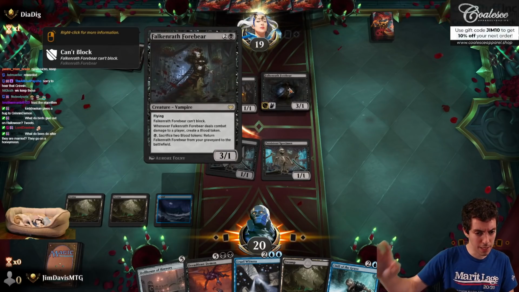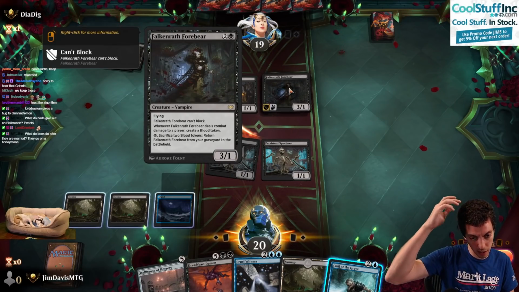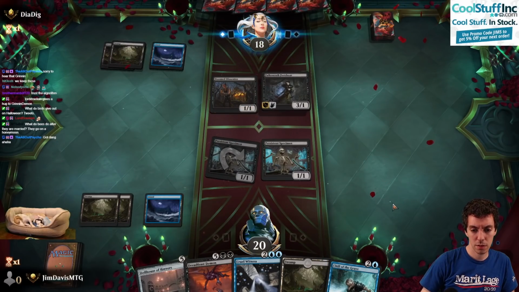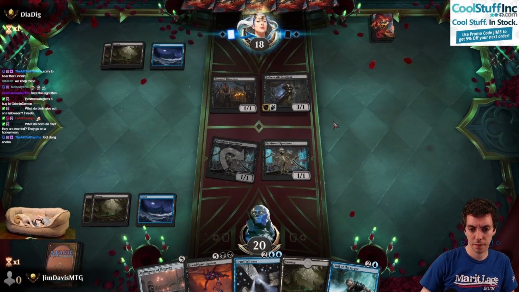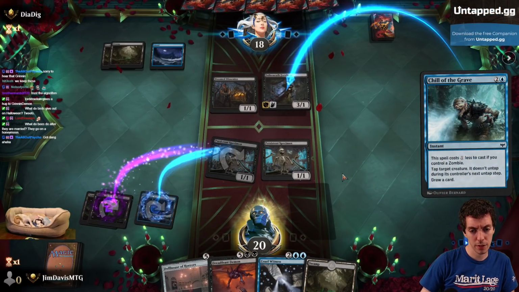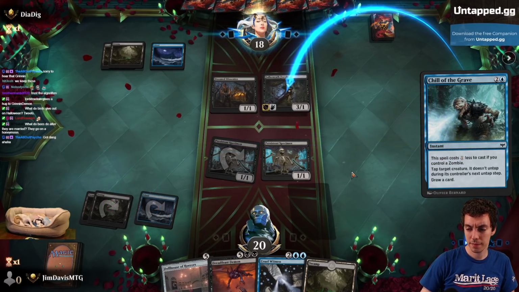Can't block. Deals damage to a player, make a blood, 3/1 flyer. Card's pretty good. We pass this card. But, I don't know. Doesn't seem nearly as good in blue-black as it would in, like, red-black. Chill ya.